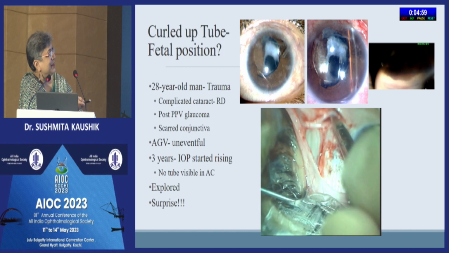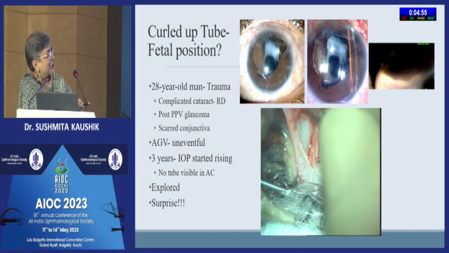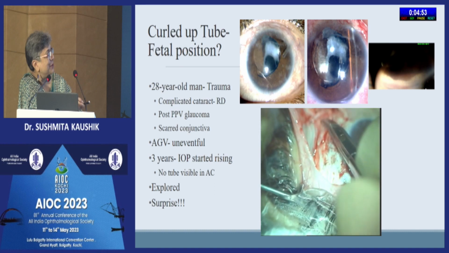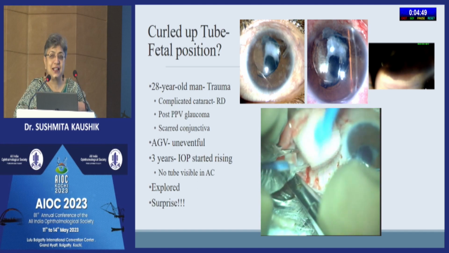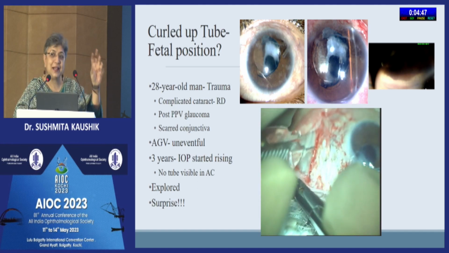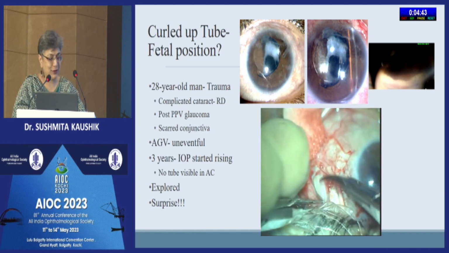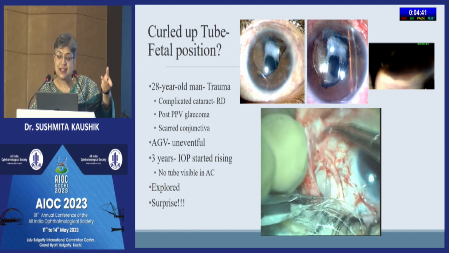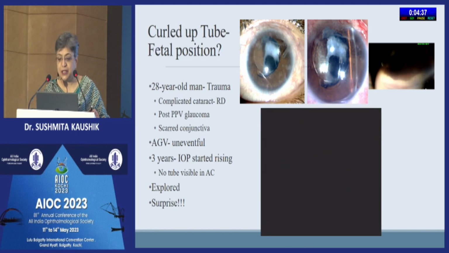So there you see the tube. So the tube had gone up, and there it is. So you can see where the tube was. So it's a pretty longish tube there. There's no problem with that to reimplant it. But for some strange reason, it had just gone up, curled up, sat with the plate, and it was up there in the fornix. So that was interesting. This is the only case that has happened, that the AGV has just rotated on itself and also taken the plate along with it.